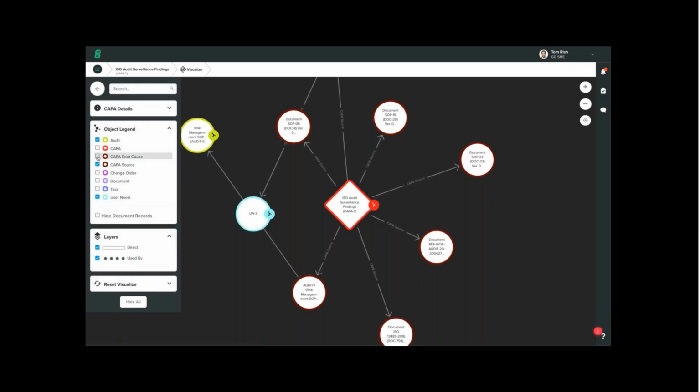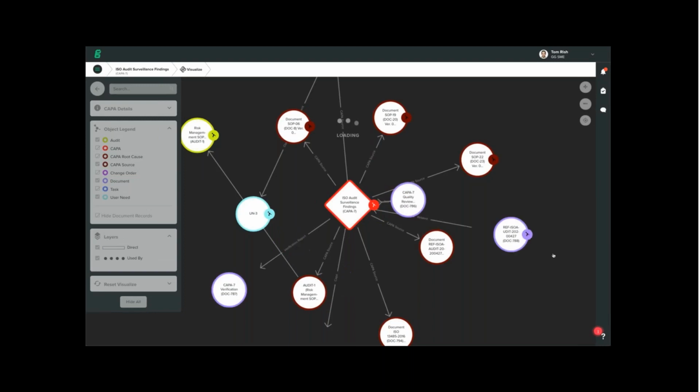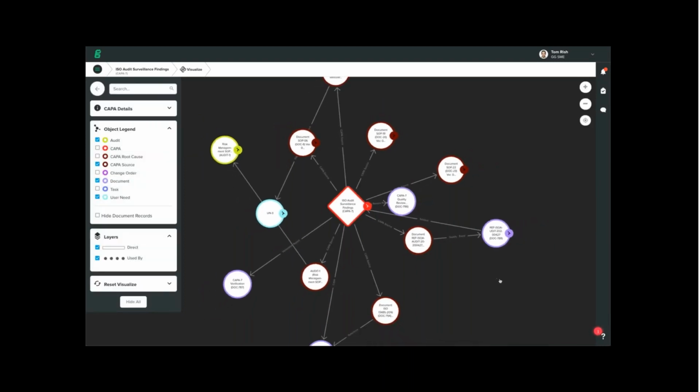When I click that, I've got some documents that are associated. I have the audit report itself. I have SOP 06 in this case, so that purchasing SOP we talked about. I've got SOP 19. I have some other documents associated with this. So these are some of the things that were reasons for opening this CAPA. I also can add documents and other things. As I scroll out here, I can check some of the relationships between these CAPAs.